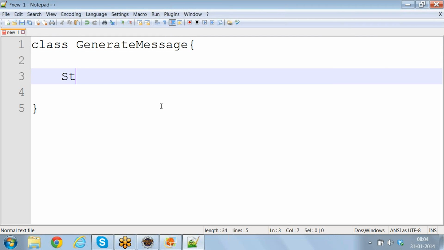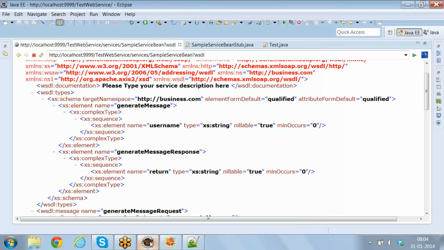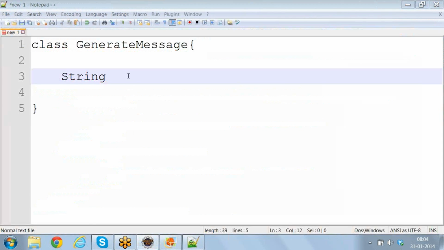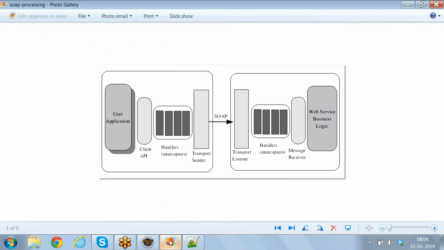And here you'll find that it has got a sub element in it. So that string type is converted to an appropriate format which we can use here in the XML. So this is the input for that operation.